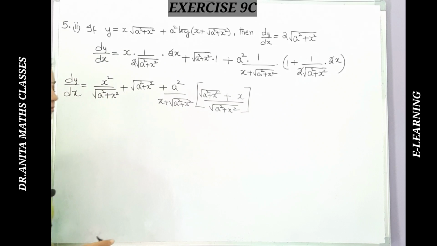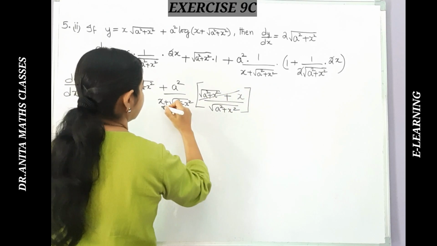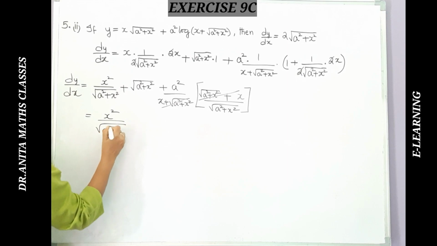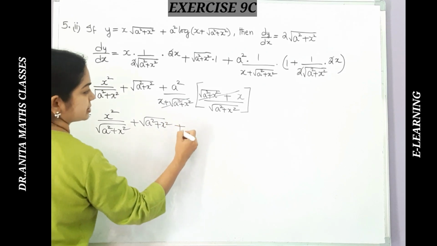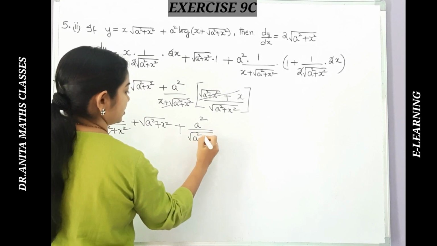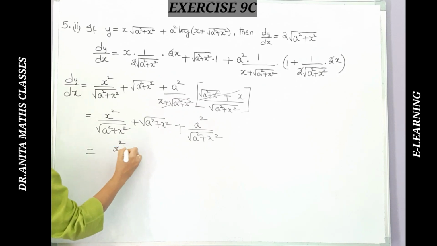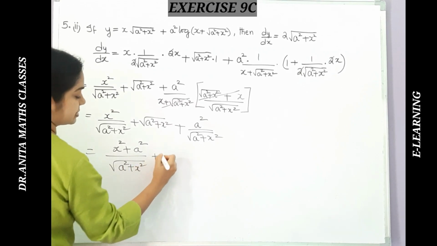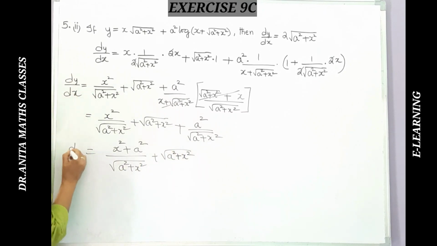And here, after doing the LCM, this is multiplication, isn't it? So this part and this part get cancelled off, we get x square, a square plus x square plus under root a square plus x square, plus only this over this, that is a square plus x square remains. So here you can club these two, that comes to x square plus a square upon a square plus x square, plus under root a square plus x square. This is what dy by dx is.